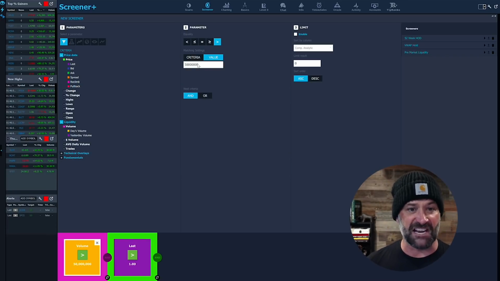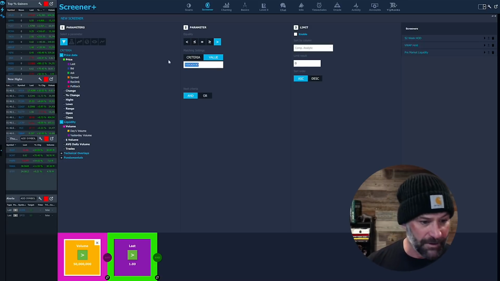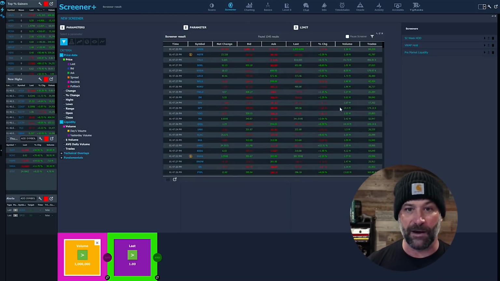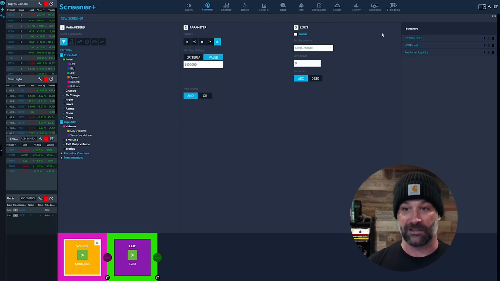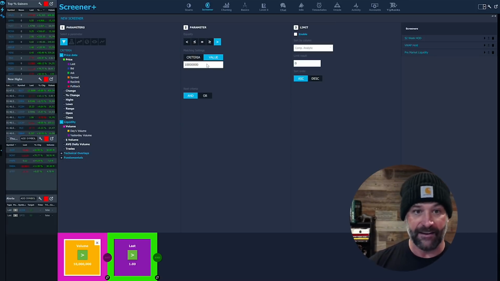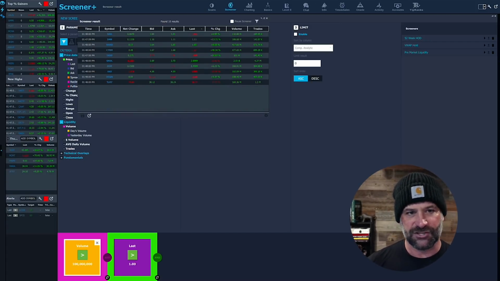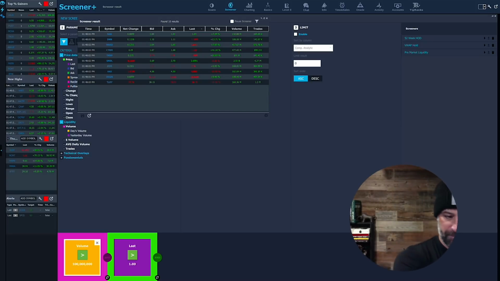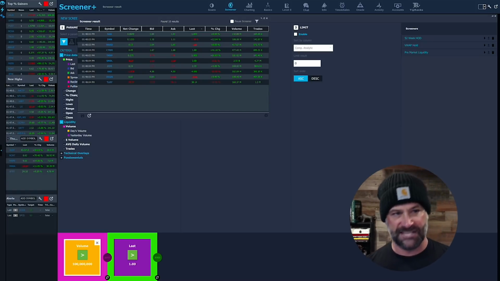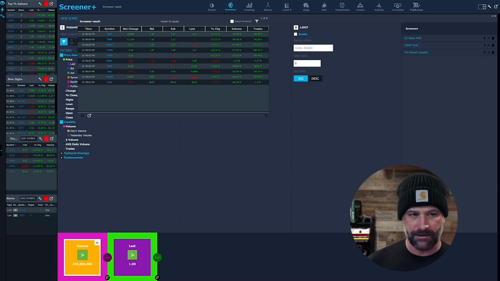So next step, I'm going to go from 50 million to, let's say, 100 million, and see how many results I get, because I want to trade the most liquid, the most potentially volatile stocks of the day. And I'm just going to keep ratcheting this up until I get to a manageable number of stocks. So now you can see I ratcheted that up to 100 million, 10 stocks. That to me is manageable.